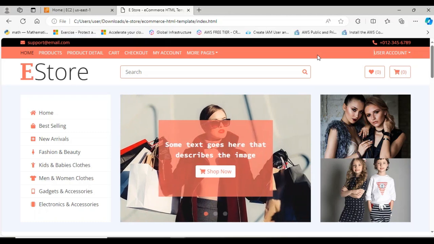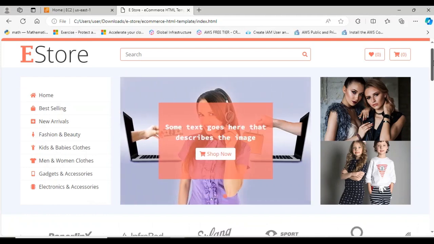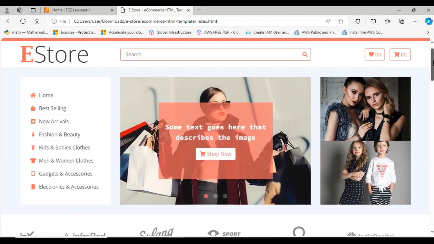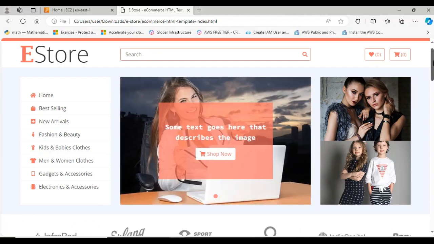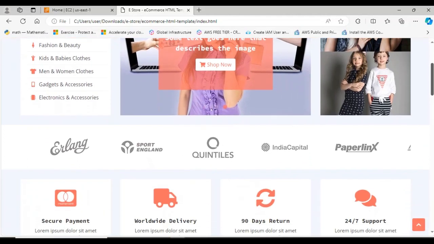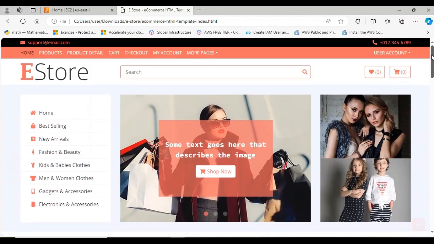We have an exciting opportunity to deploy this e-commerce website to AWS using Terraform. So this hands-on experience will not only enable you to fully learn how to launch a functional online e-commerce store, but also empower you to learn and understand how to leverage Terraform for infrastructure as code deployment.